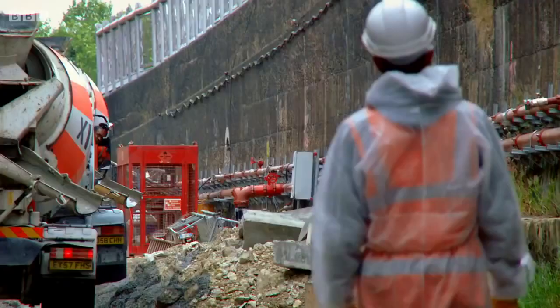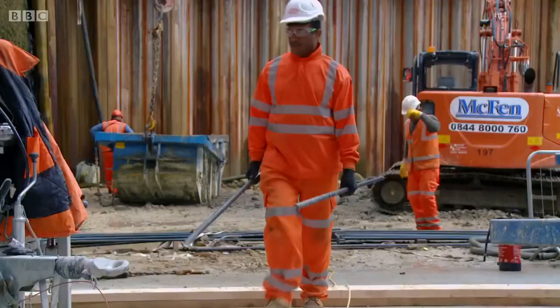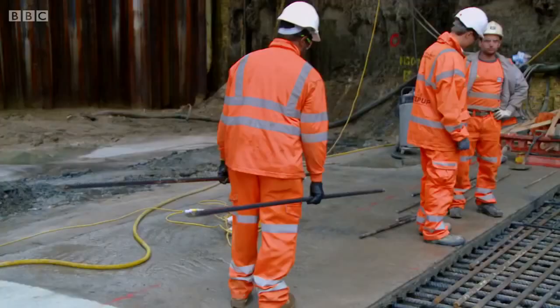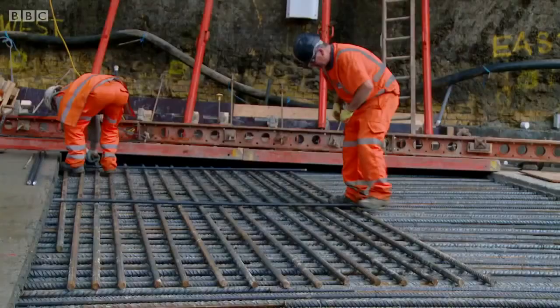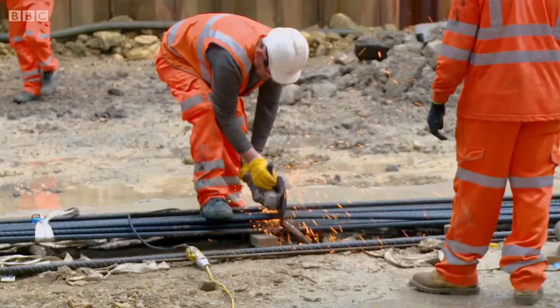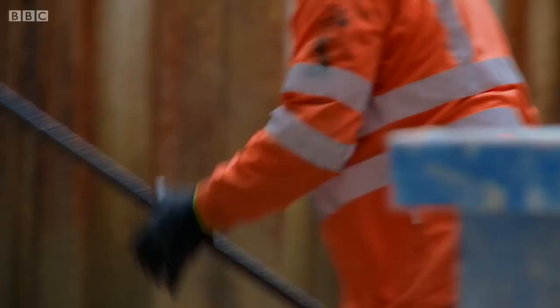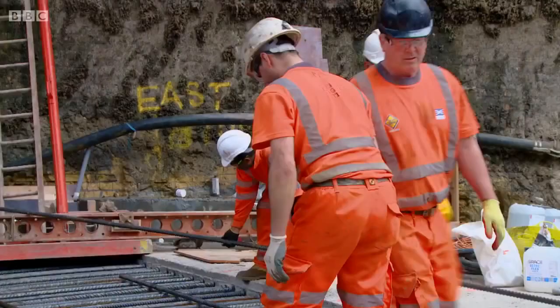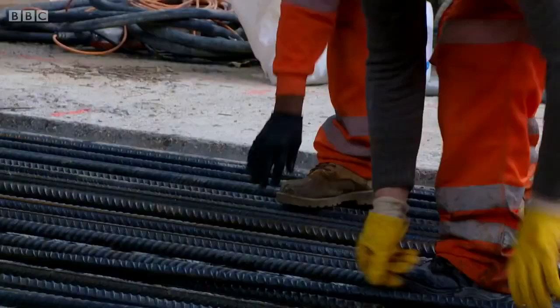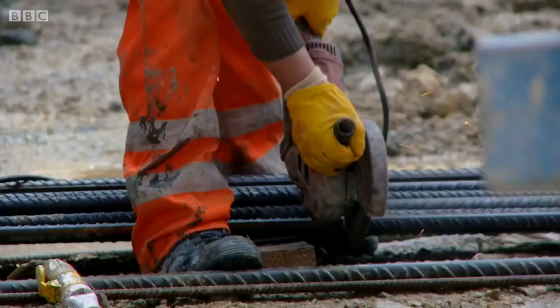The team had scheduled the concrete pour to start today at dawn. But there's a glitch. They need to add more steel to strengthen the roof. At 6:30 this morning, the steel wasn't right, too narrow. So it was a mutually agreed decision to stop. This isn't going to work like it is. We need to get some more steel in there, some more rebar. We're here on the last day, pouring concrete on the last minute of the last hour. This is a complete departure from the original scheme.